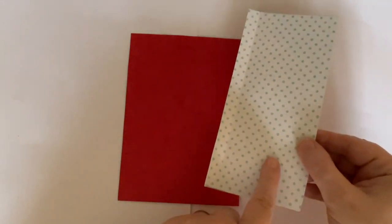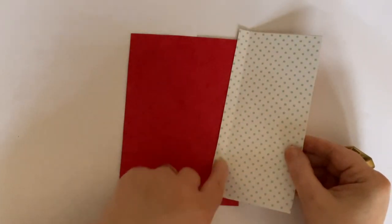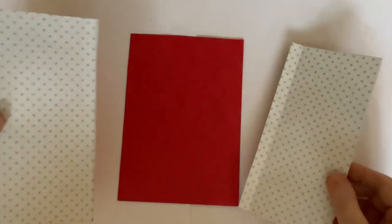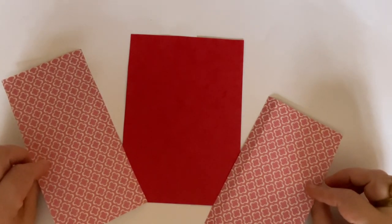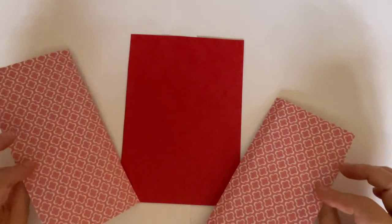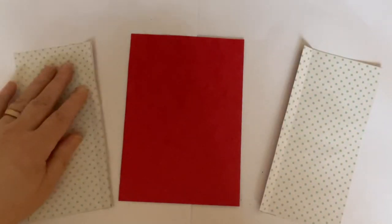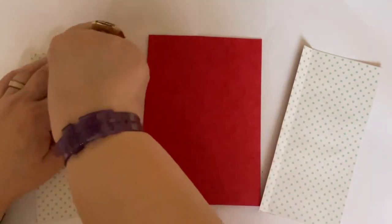You're going to score at half an inch down one side — I'll show you what I mean by that. I've used pattern paper for mine; it's double-sided, and this is going to be the inside. So it's three by seven, and I've scored mine on the inside at half an inch. Now this isn't directional paper — if it was, you'd need to make sure both pieces are the same way up. I'm going to use red runner tape for this bit, just because it's quicker and you don't have to wait for it to dry.